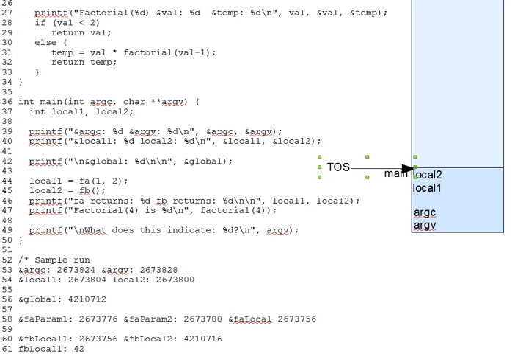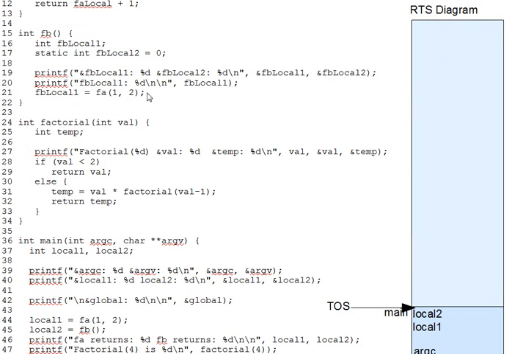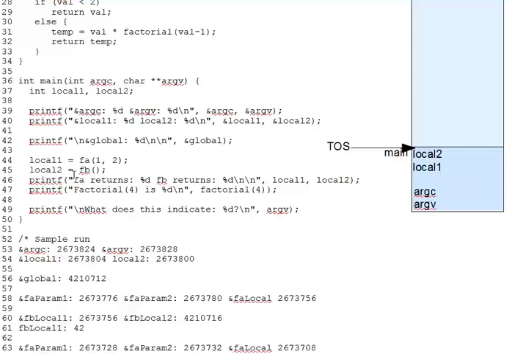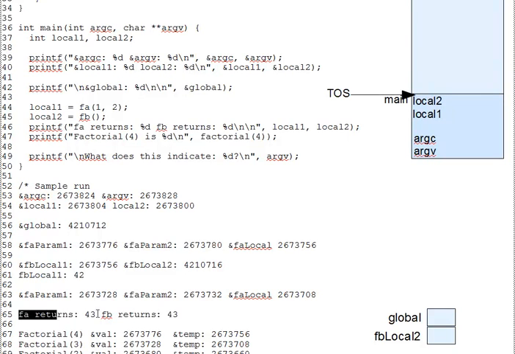And so we get to one final question 8. FB has no return statement, as you may notice up here. And yet, when we print its return value, we do that by saving it in local 2 and then printing the returns here on line 46. Apparently, it did return 43. So where did that 43 come from? And what does this suggest in general about what will happen if you omit a return statement?